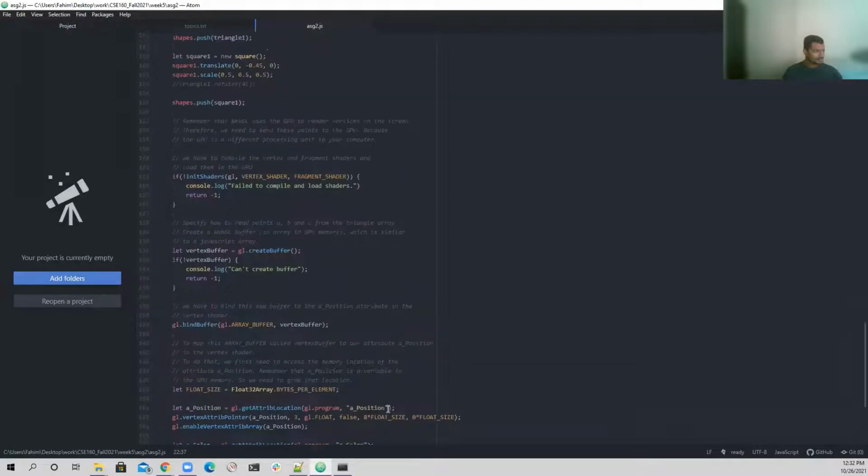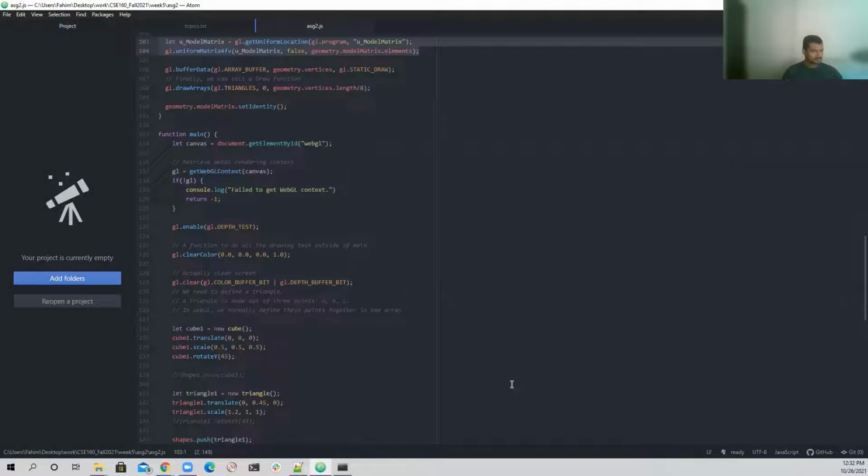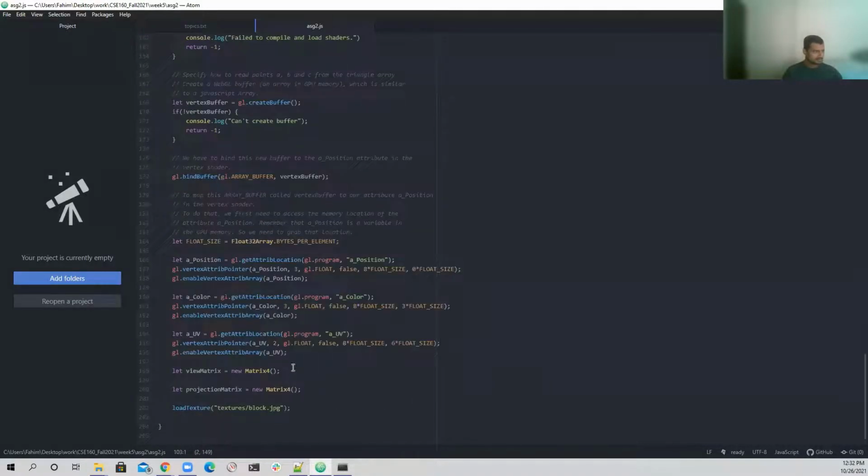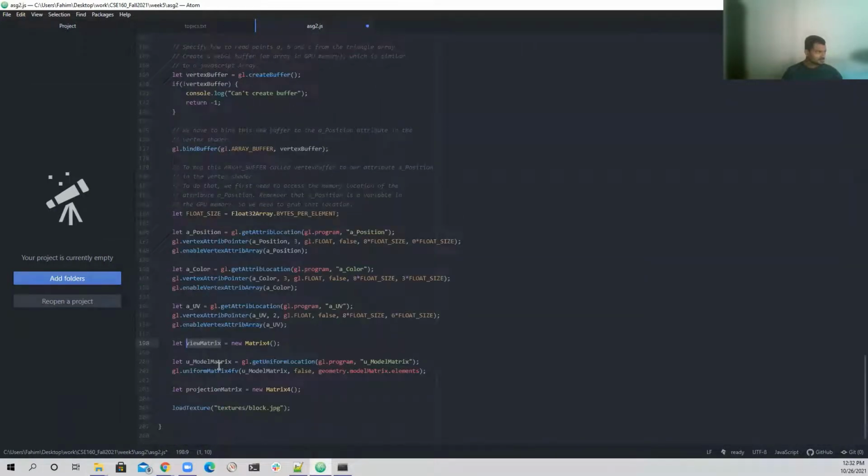So for all uniforms, we need to do these extra steps, right? After the definition, we need to create this. So for the view matrix, let me create this first. So this is the view matrix. Did I name it right here? Yes, view matrix.